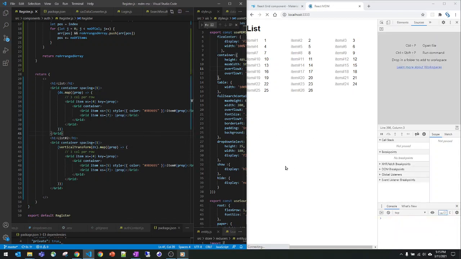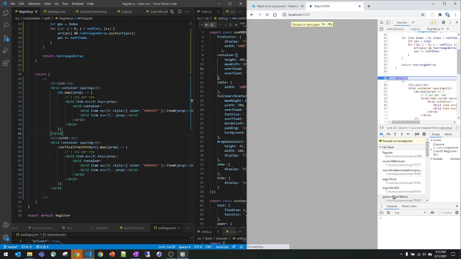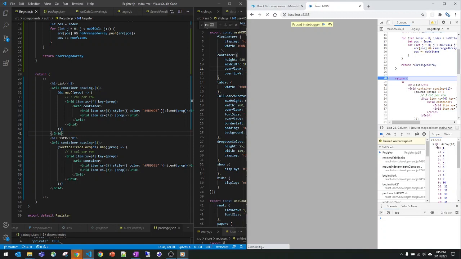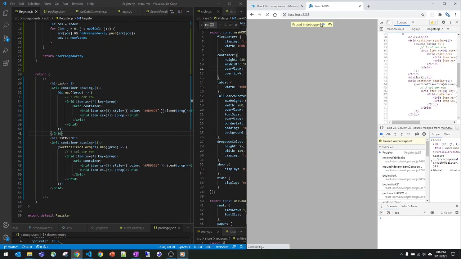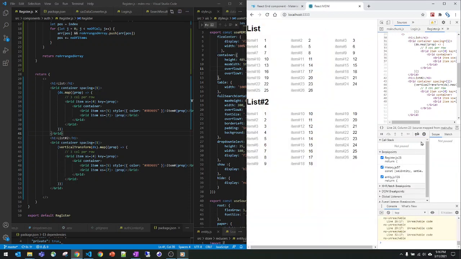You see there's another list right there. Before showing the list, I'll show you first that one is the data set, as I said before: 1, 2, 3 in order, until 27. Another one is the vertical transformer, which is the converted one.